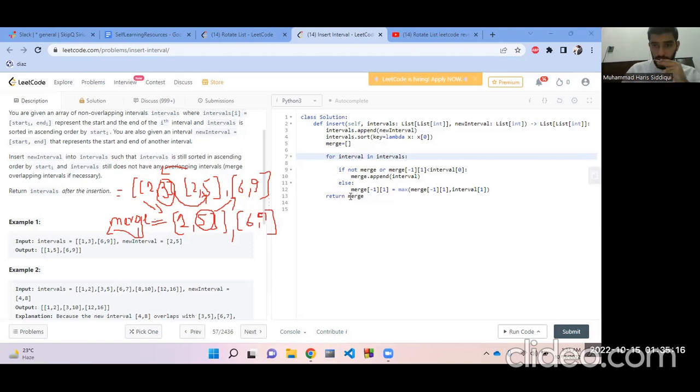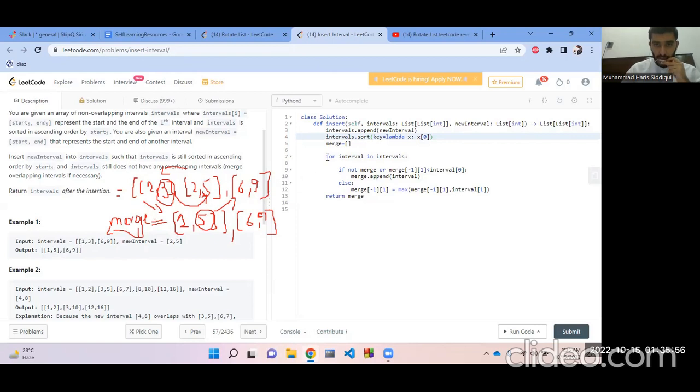So now let's go to the code. As you can see, I append the given new interval into the previous intervals, like in this case 1 3 and 6 9. After that I sort it according to the zeroth index, meaning the first number, like 1, 6, 2. When I insert it, 2 and 5 will be at last. After I sort it, 2 and 5 will come between these two intervals.